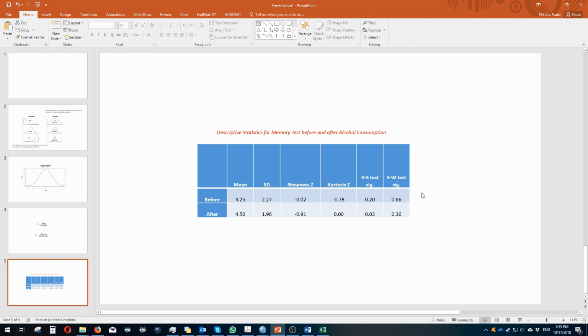So this basically tells us what the average score was, the variance within that score, and whether the data was normally distributed. And we get the same values for the after as well. So essentially, out of all that you've done, this is what you need to report, unless of course you're required to show your SPSS output.